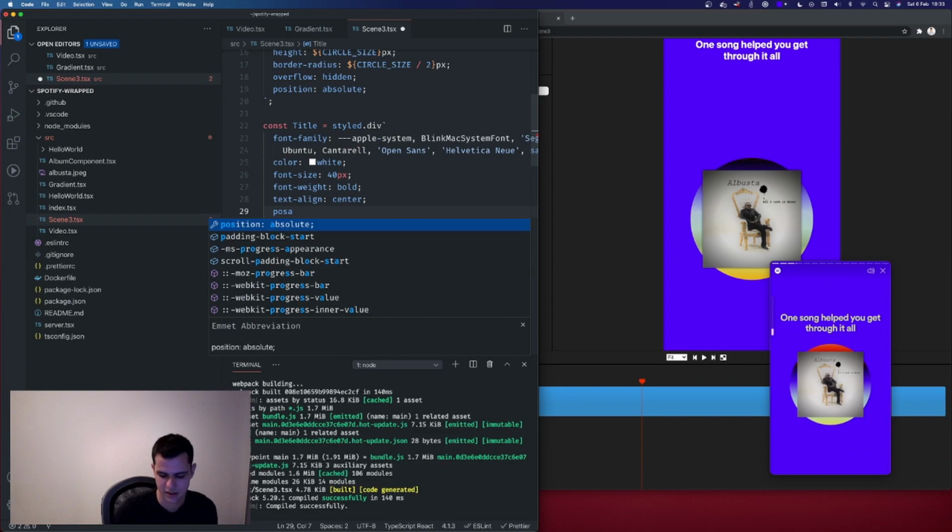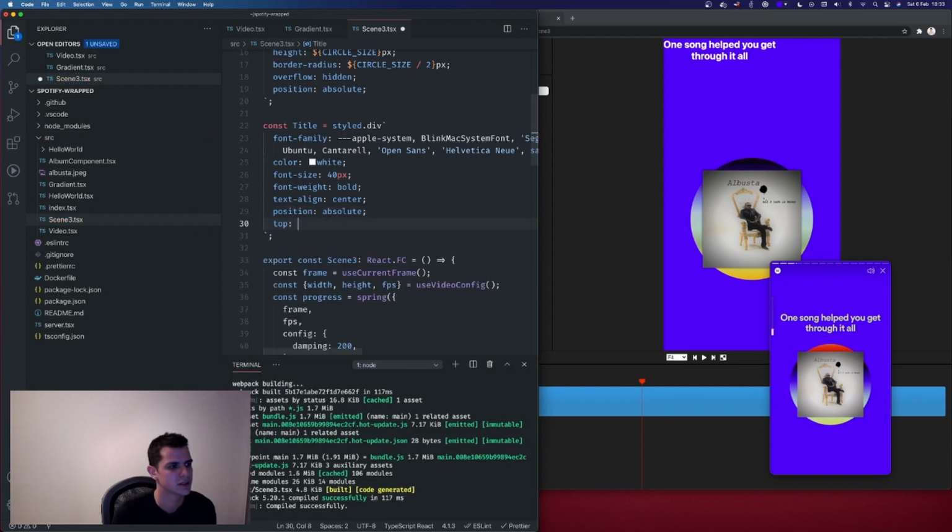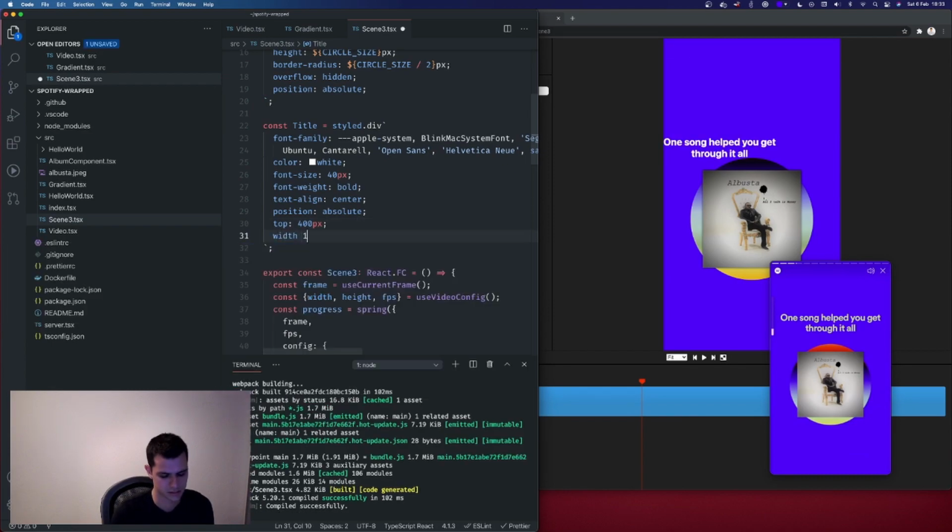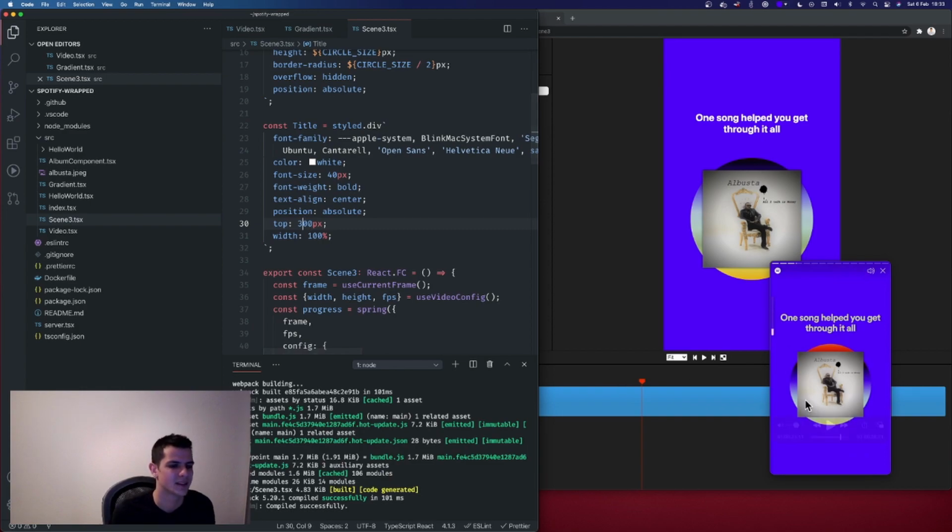Let's say position absolute, top like 400 pixels. Width 100%. Look, it is a little bit hacked. The CSS layout is not so dynamic actually, but hey, I just want to demonstrate it a little bit.